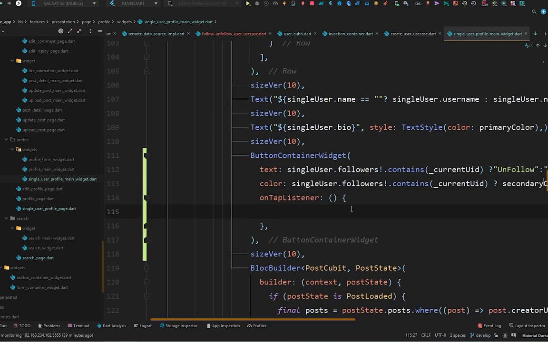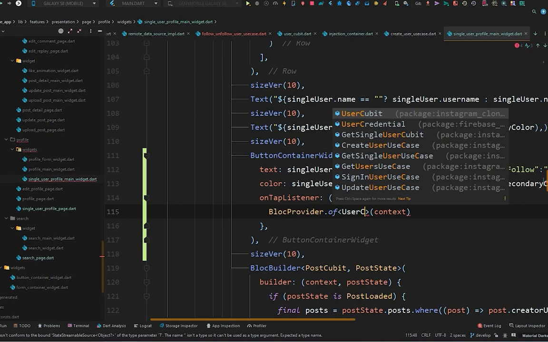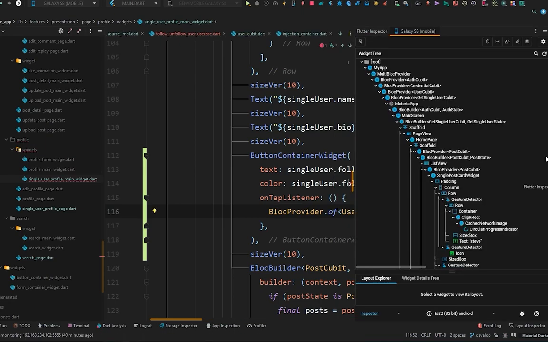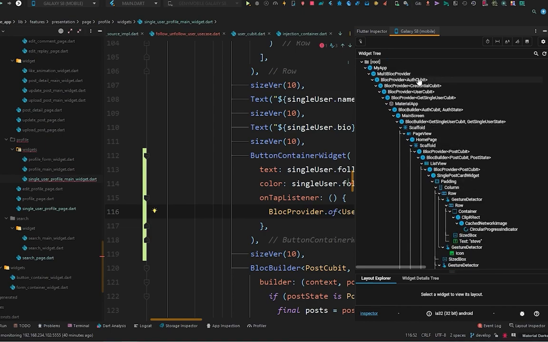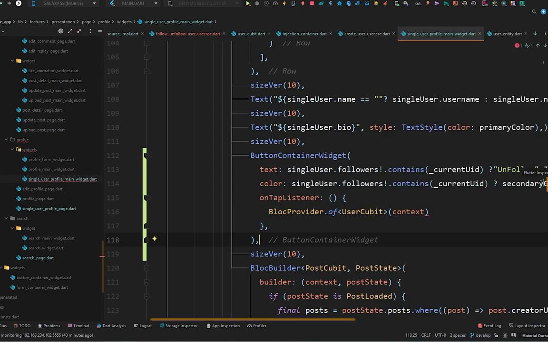And now when the user taps on this button, we will call the BlocProvider dot of context, and we already have the user cubit in the context. As I showed you in the Flutter inspector, you can see we have root app, material, bloc provider, and we have auth cubit, credential cubit, user cubit, and get single user. And down the tree in all the classes we have the auth cubit, credential cubit, user cubit, and get single user in the context of these classes. So we don't have to worry about providing it.